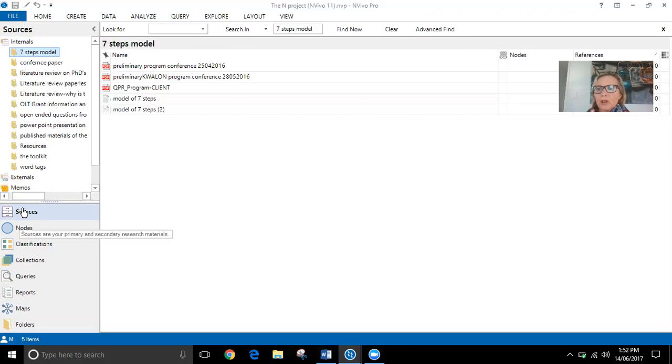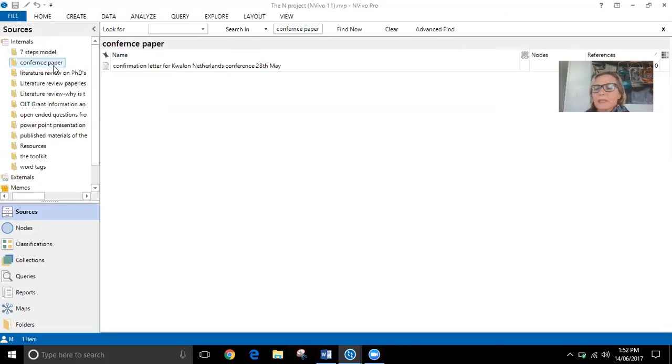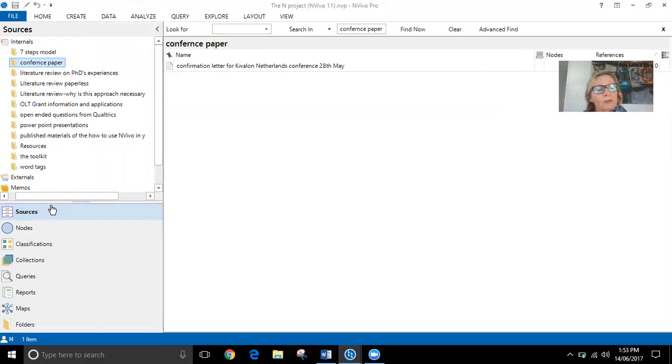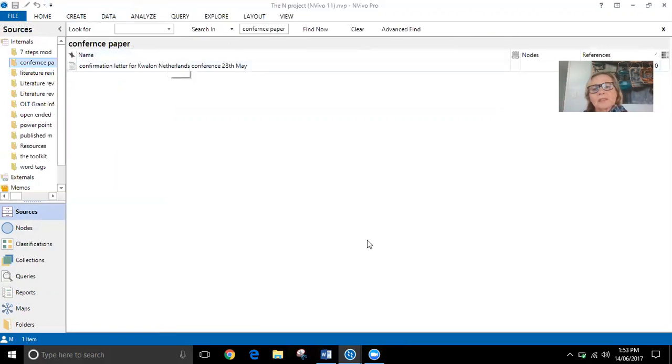This is like getting you close to your data so that you can actually go in and personally see what's in each of those folders, which is really important to keep close to that data and not get too far away from it. So it's all contained within this left section here. You can actually pull it out and give yourself more space to have a look at what is contained, or just like SPSS, you can move it across so that you've got more space over here. So that's just the first part of the interface.